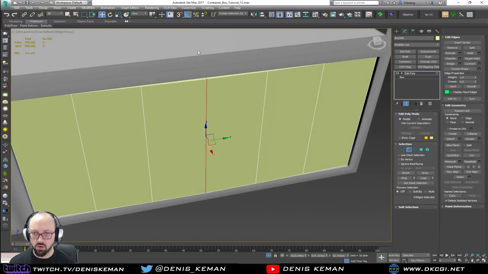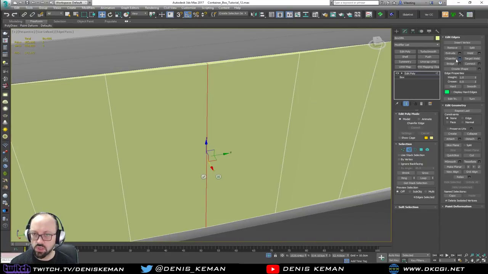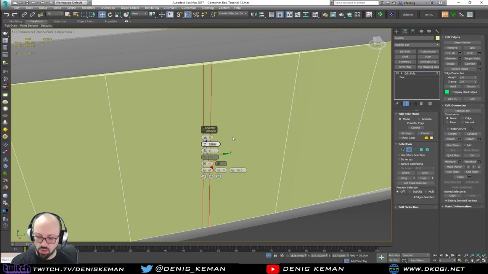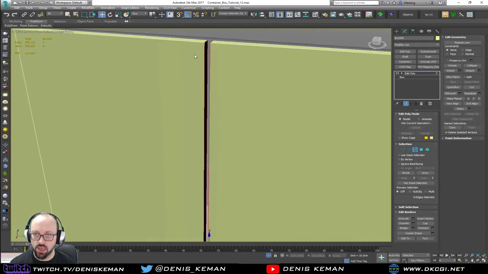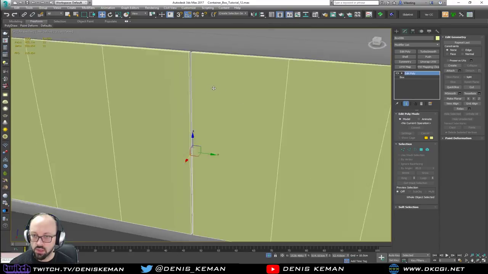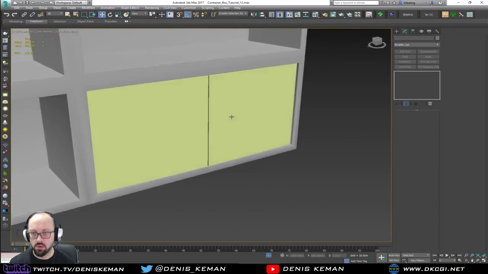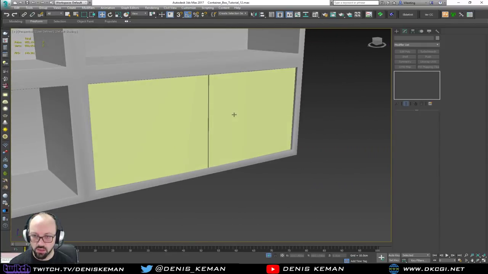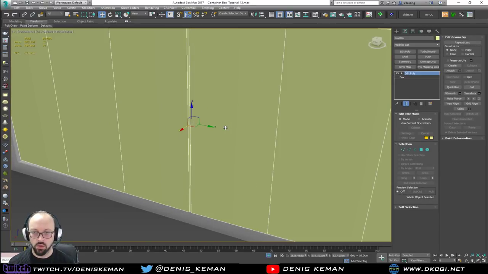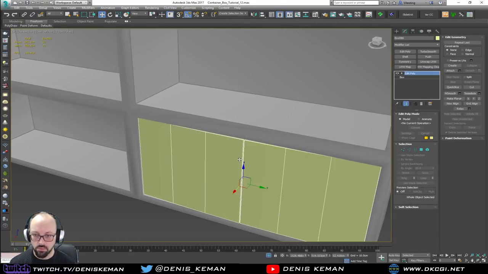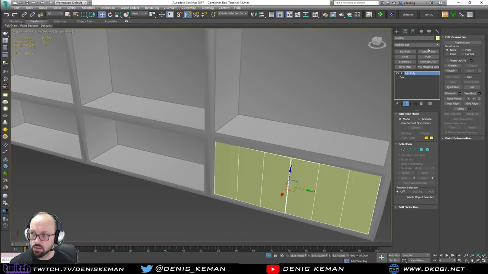So now select the whole edge and chamfer it a small amount of 0.3. And we can make this thing an open chamfer, like that, which will allow us to select the whole border and cap it there. Select this one and cap, and there we go. We have those doors that can be opened, and they actually do have that opening as well. That's fine.